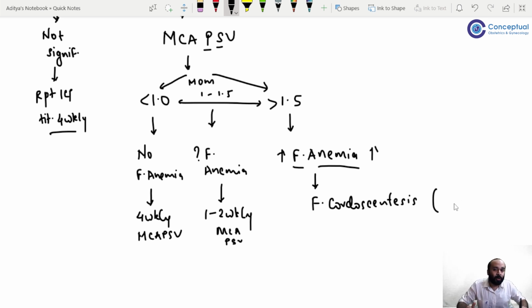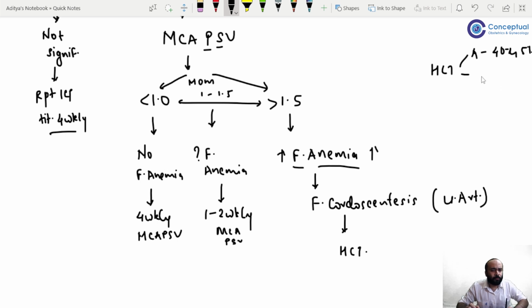The arteries carry deoxygenated blood from the fetus towards the placenta. So basically the umbilical arteries contain fetal blood. I'll be drawing blood from the umbilical artery and checking the hematocrit of that fetus. Now, hematocrit for a normal adult is somewhere between 40 to 45%. For a reproductive pregnant female, it is somewhere between 30 to 35%. Whereas for a fetus, it is 50 to 60%, which is much higher.